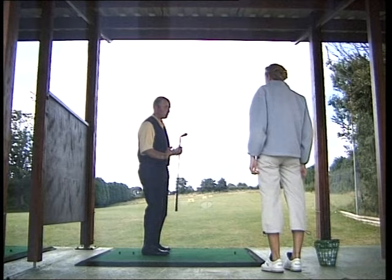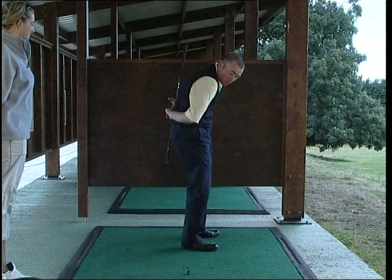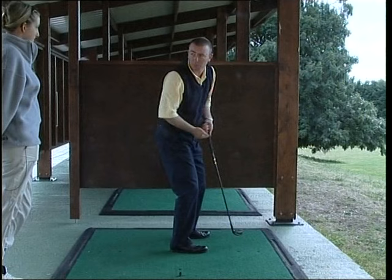So you're going to stand with a nice straight back, straight legs, feet shoulder width, bending over from the hips, not the shoulders. So you keep your actual back angle, let your knees relax, then let your hands hang below the chin, making sure that's going to give you the distance. If you're too far out, you won't be able to reach the ball. Too close, you won't be able to move properly. Okay, so just swap back over again.